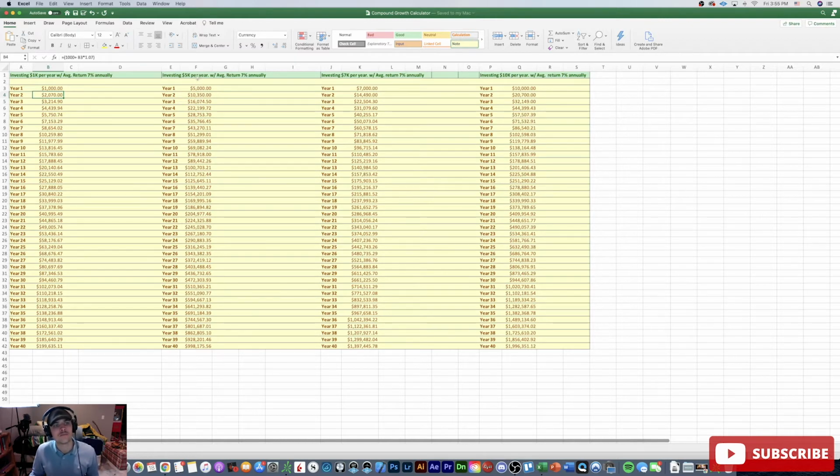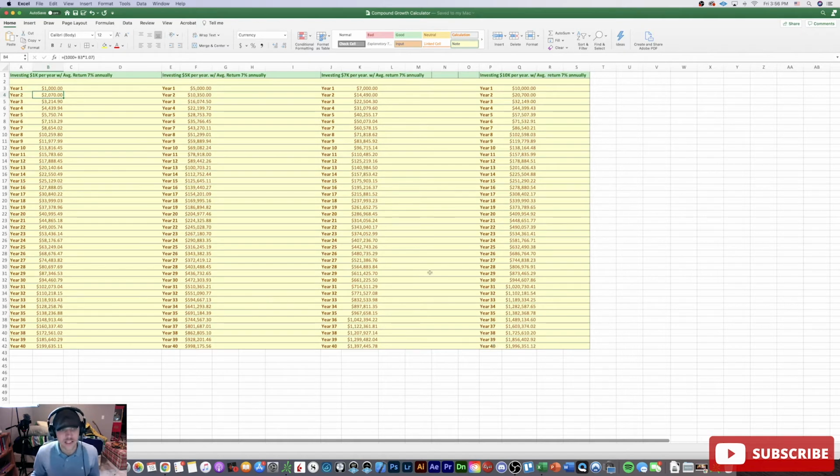And in the next column, you see what $5,000 a year would do. And that pretty much right there, $5,000 a year, with simple math gets you pretty darn close to the millionaire mark. When you take into consideration taxes and just some of the more real life aspects to the growth of an account, it might take a bit more than $5,000 a year. So I wanted to see what $7,000 a year would do and $10,000 a year. And if you can see, these numbers get pretty big towards the 40-year mark. If you invest $10,000 a year at 7% return, you're going to have close to $2 million by the time you retire.